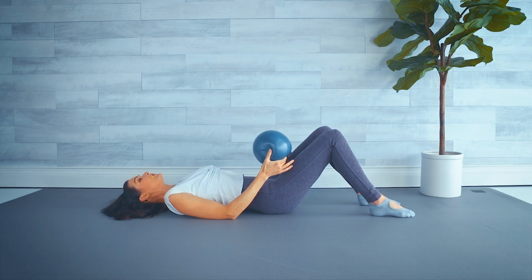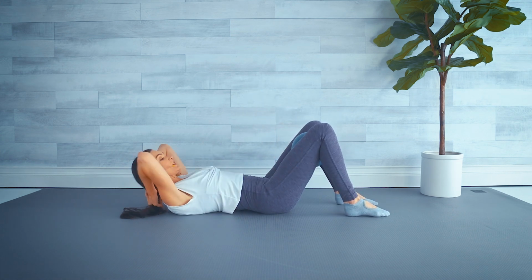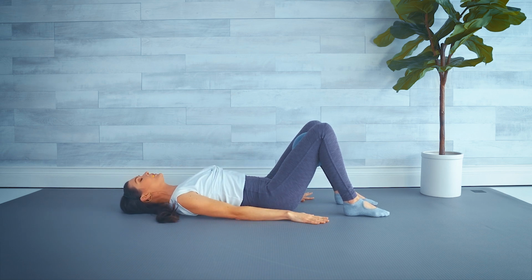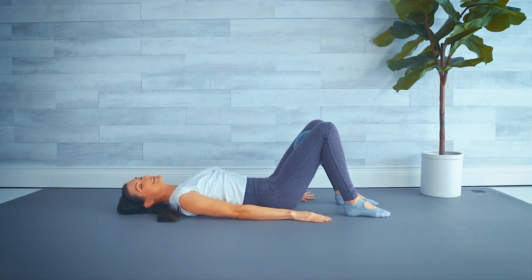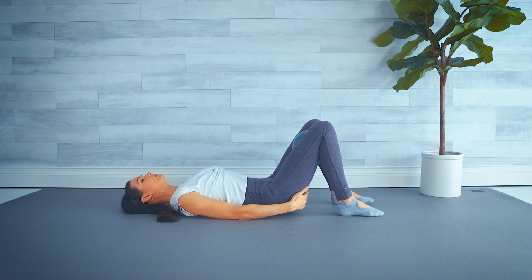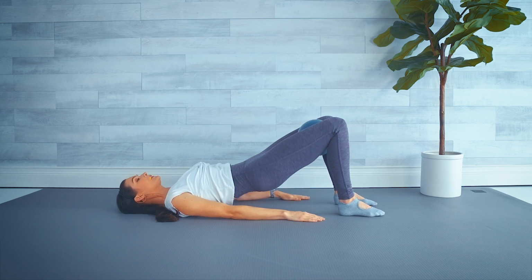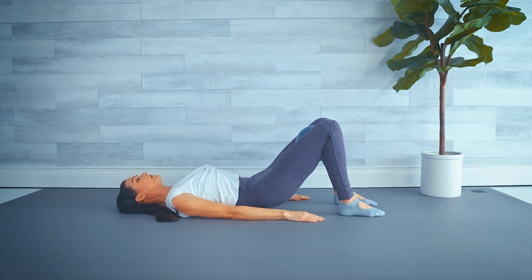Come into a glute bridge series, taking the ball, if you have one, a little bit above the knees. Hands are down at our sides, relaxing our head, neck, and shoulders, pelvic tilt, so the lower back is pressed into the ground. Walk your heels as close as you comfortably can to your glutes. Pushing through our heels, we lift our hips up, squeeze our glutes, and we come back down.